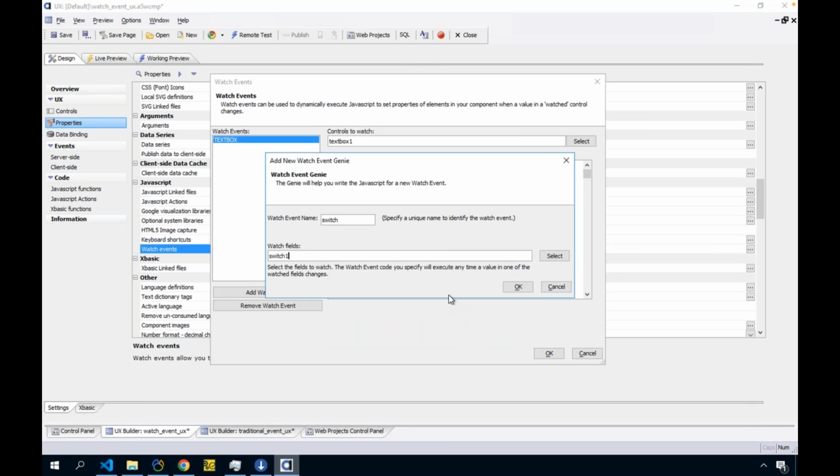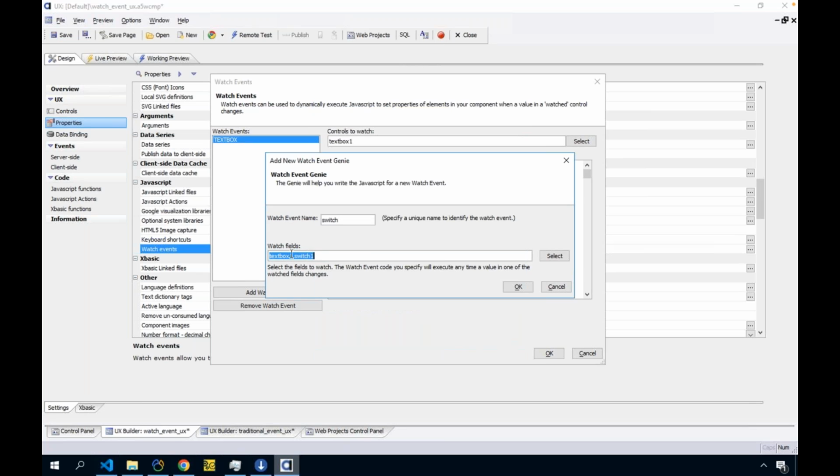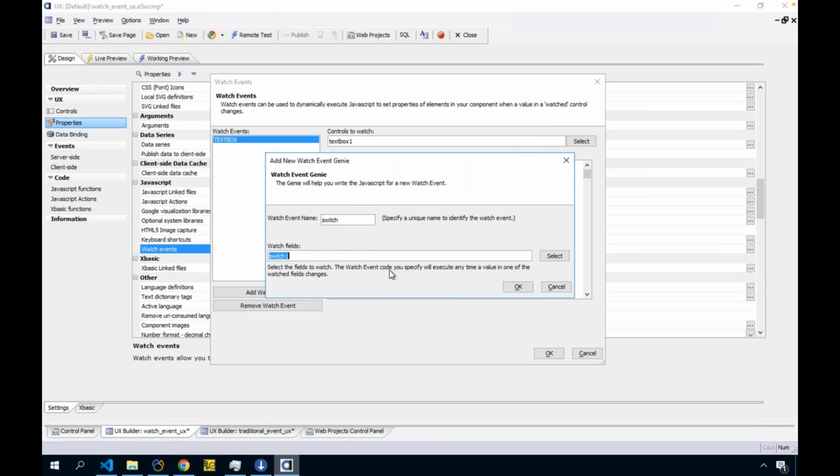Now this is really, really, really cool. You don't have to limit yourself to a single watch. So if I want to trigger this event, but I'm watching three or four controls, boom, I can just tell it which ones I want. And when either of these fields change, it's going to trigger this watch event. In my case, I only want it on the switch box because I don't want to screw my other stuff up, but that's really cool. Remember by contrast, where I'd have to go in and put that function on every single on change, etc., and remember where all that's at. This makes it much simpler.